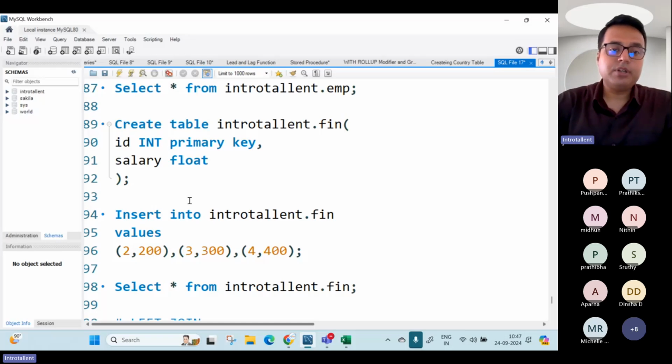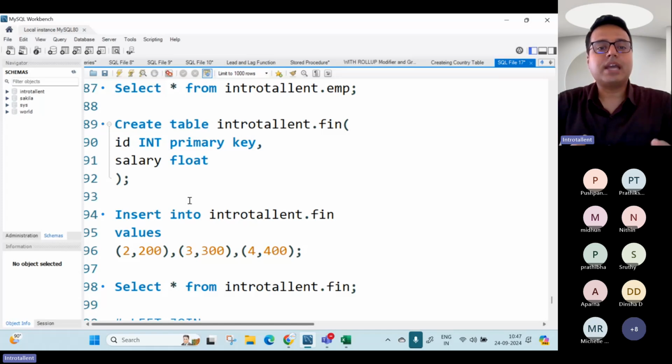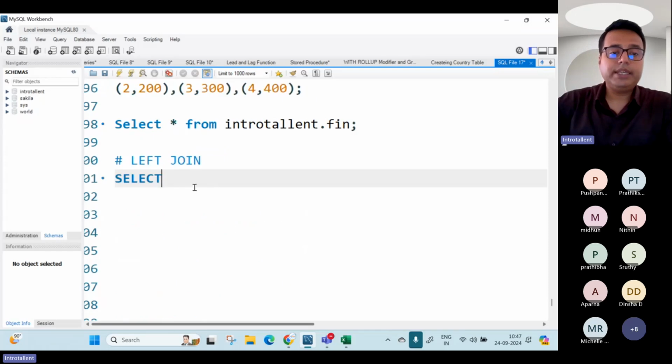And how will you decide which table to be kept as the left table? That decision you'll make based on business understanding. When you work on projects, automatically you will understand which table should be the left table and which table should be the right table. For example, in the employee and finance tables, employee will always be the left table because you have all the data of employees in the employee table. And for those employees, you have the salary details in the finance table. So we are going to keep EMP as our left table. So we'll give select EMP dot EMP underscore name. See, we have to take the EMP name column.